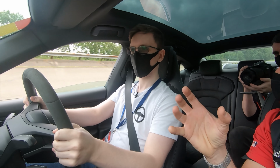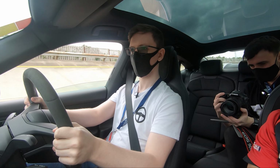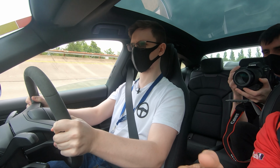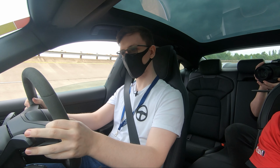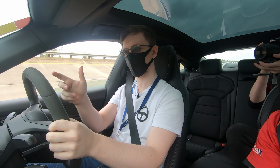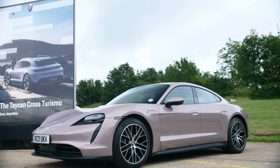Anything up to 0.4 of a G is done with the electric motor. Beyond that, it's done using the brakes, so the fly-by-wire brake system. So come in behind and then brake as hard as you can. That's it, and then ease off. And it's just bang. Not moving around. You're on a slight curve here, but it's just solid. You can feel that it's not just the friction brakes doing it. You do get a progressive feel as you go down. So the fly-by-wire brake system is pretty impressive because it feels like normal brakes.